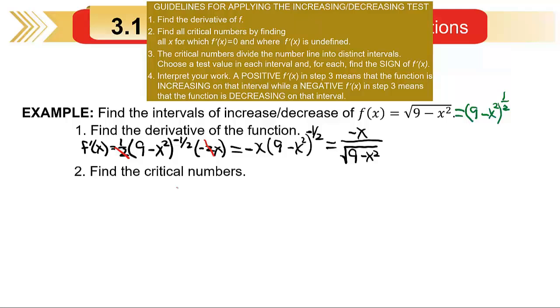Now I want to find the critical numbers. Well, the critical numbers come from where the derivative is 0, where the derivative is undefined. This is another fraction, and as we've said over and over again now, the only way to make a fraction 0 is for the numerator to be 0. Well, with that x sitting there, it's obvious the derivative will be 0 if x is 0. What about the denominator? Well, you're squaring x and then you're subtracting it from 9. So if x were either 3 or minus 3, when you squared it and said 9 minus 9, you're going to get a 0 in the denominator. So this time you get a critical value from the numerator of x equals 0. You get two critical values from the denominator, plus or minus 3.